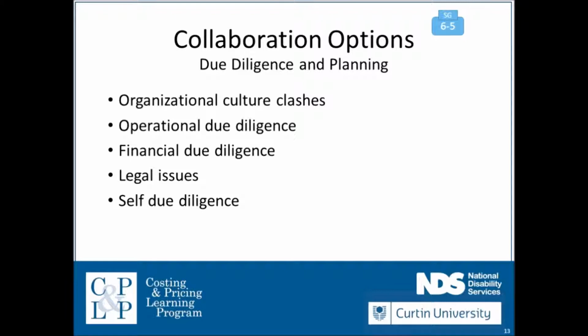The other thing that I think is important to highlight is that organisations seeking collaborations also need to undertake a self-due diligence, and that self-due diligence helps them to confirm that the collaboration is the way to go, but it includes things like really understanding what it is that you do as an organisation, not in terms of what funders might think you do or how your funding agreements operate, but actually what it is that your organisation is particularly good and efficient at delivering, and what its mission wants it to do. Self-due diligence also involves you understanding your culture better so that you can appreciate better whether or not your culture will clash with other organisations.